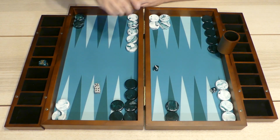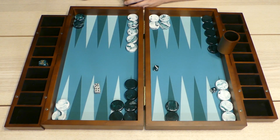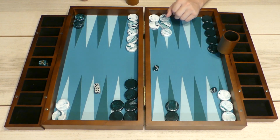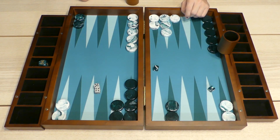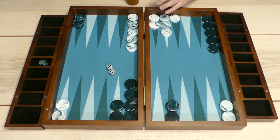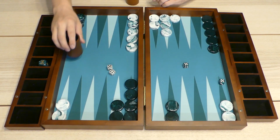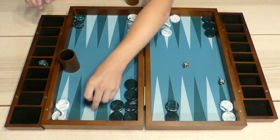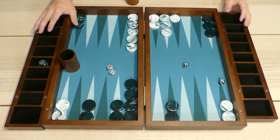5 and 4. This is where my newbiness is probably going to show. I mean, I think we can bring a 5 down here and probably the 4 as well. And then we'll give black one more turn. Oh, double 5s, probably down and over, yeah. Correct my play in the comments.